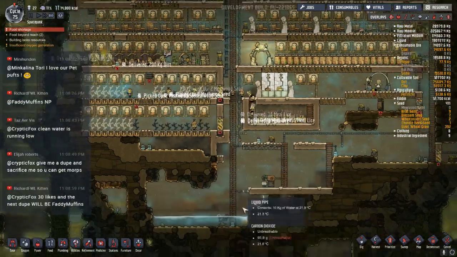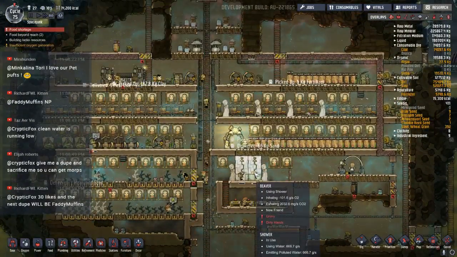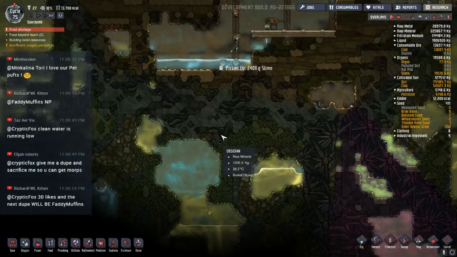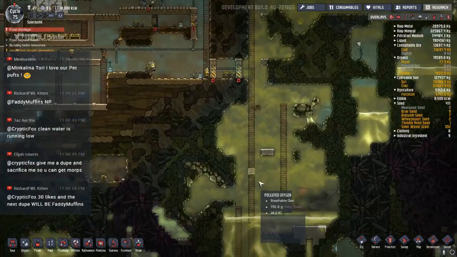Clean water is running low. Oh, thanks for the heads up. Ooh, it is running low. How do I want to deal with this? I haven't been using sand, so I really could just pump gross water in and use a purifier. I think that's maybe what I'll do.